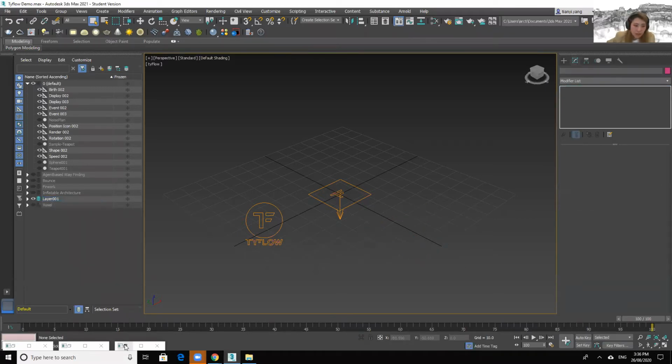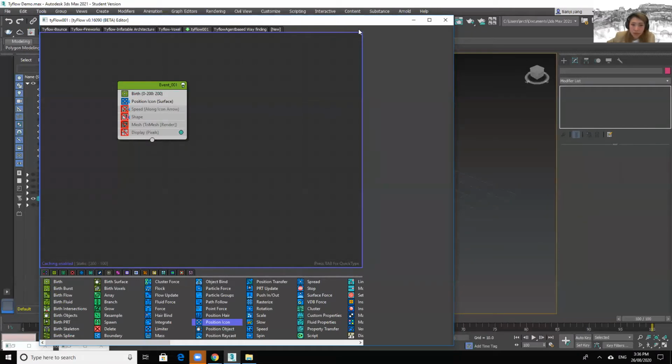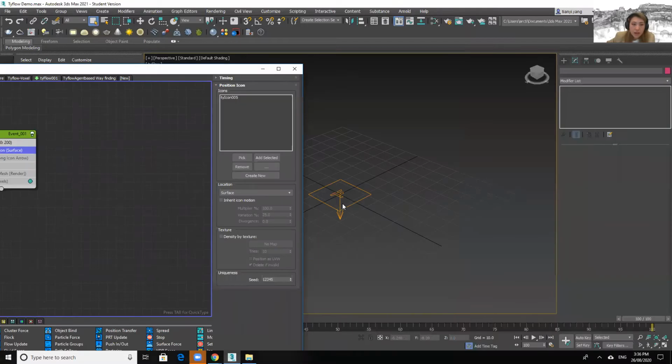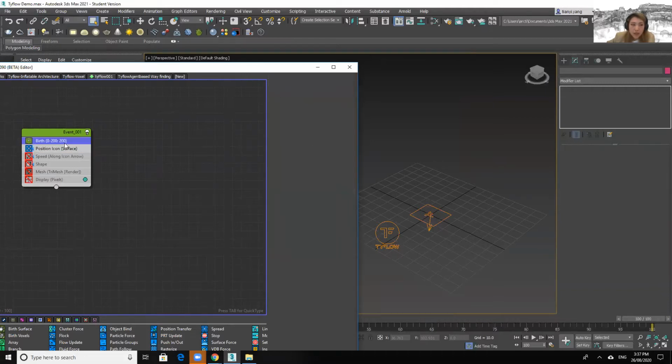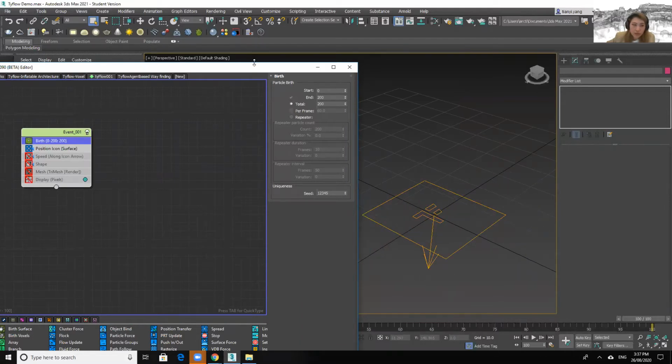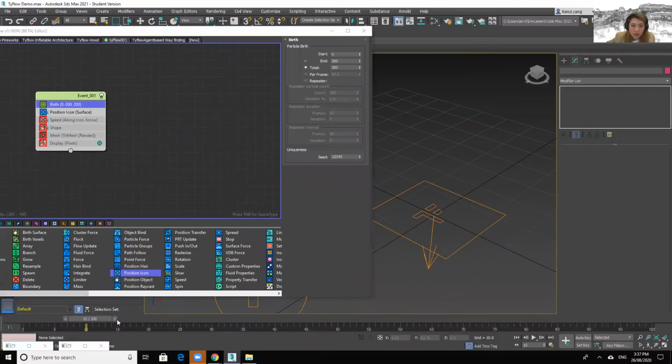So yeah, let's get back to my simple TypeFlow. That's the position icon in the viewport, and we simply pick that icon from the viewport. After that, the particle system will know where it should generate. Now if we have a look, all the particles are generated on this icon, but they just burst onto there, with no simulation at all.